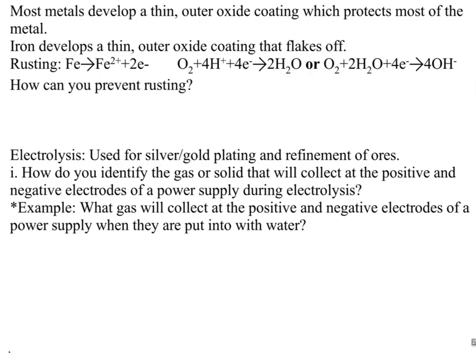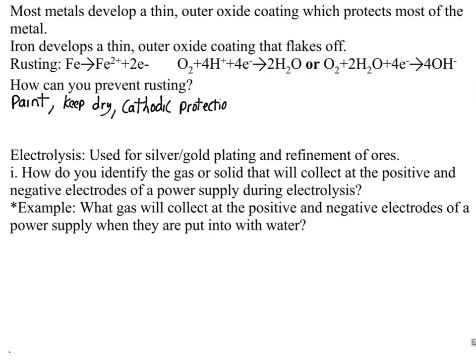So people try to prevent rusting. The most common way to do that was with paint. So it just covers up the surface, keeps it away from the oxygen. Another way that they do that is by keeping it dry, because for these half reactions, notice they have ions and even a little bit of acid, so you have to have water so you can have ions.